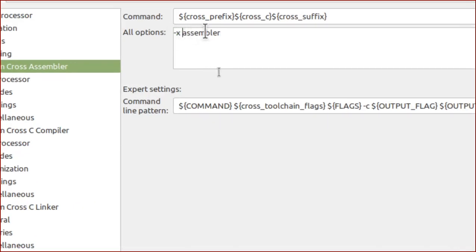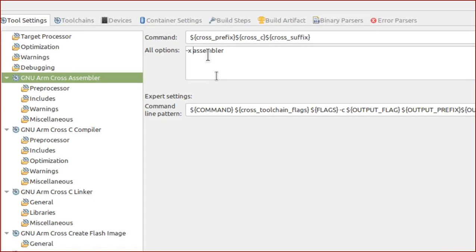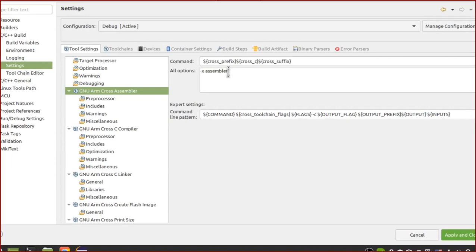You can add this option to GCC to say that my file is assembly, but it's not a necessary option, because when GCC sees your suffix, for example .s, it can recognize that your file is assembly, but you can add it. -x assembler is the default option in Eclipse.